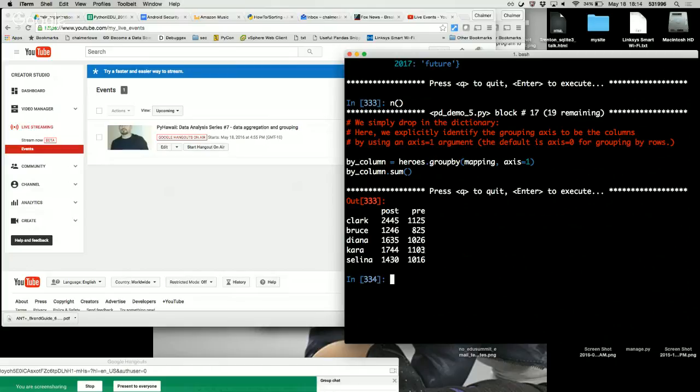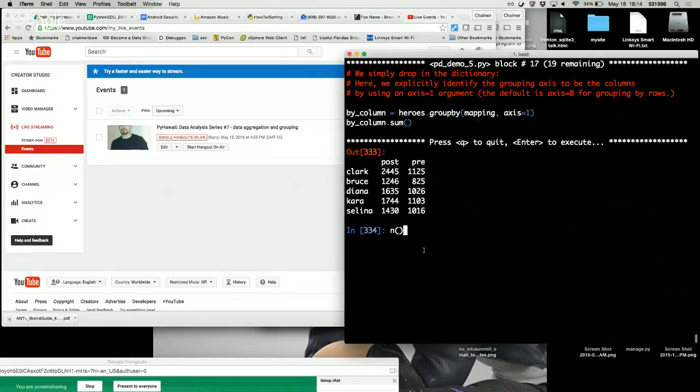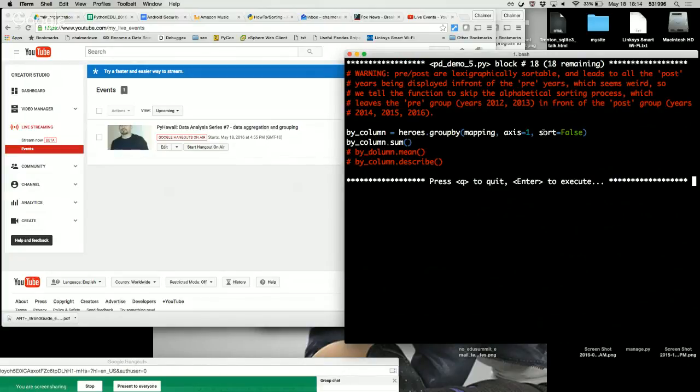The reason it did this kind of swap is because by default, it orders these things in lexicographical order. It orders them by alphabetical order, basically, or numerical order. So if you don't like that, you can fix it. I'm going to tell it, you know what, do not sort. Just lay them out in the order that you find them. So I set sort equal to false. We do the exact same thing, and we see that the values are now more the way we might want to picture them.